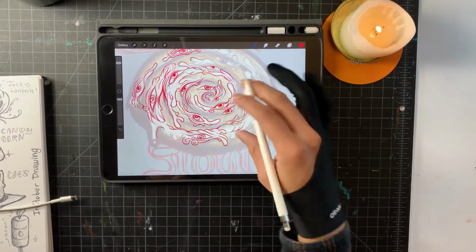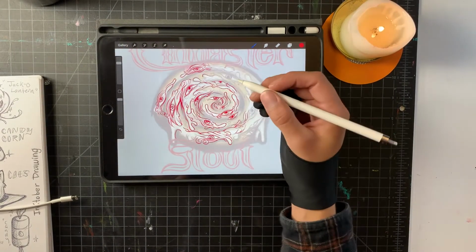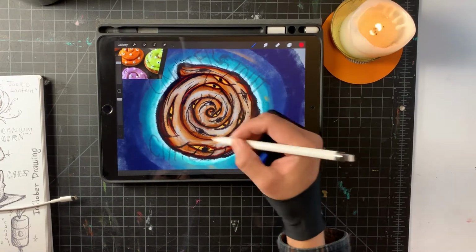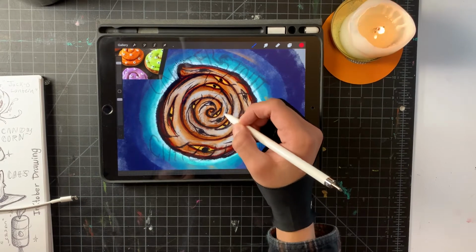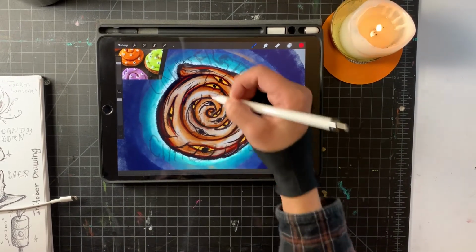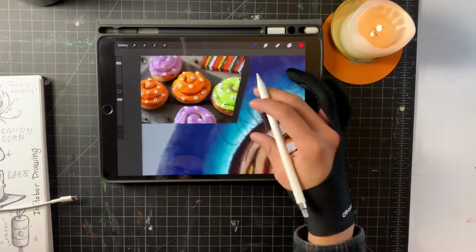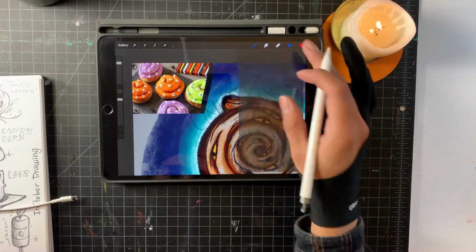My fear was that it was gonna look too, I guess I could show you, too flat of an image. So this is like the first sketch of what I came up with. And doing this, I liked how it looked like a cinnamon roll, but I really wanted to add some dimension, kind of like how these are. And so this is actually my reference, or an inspirational reference.